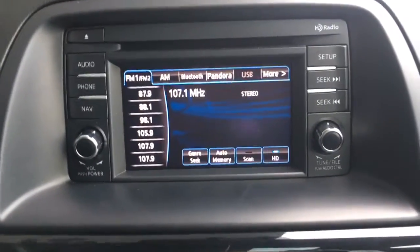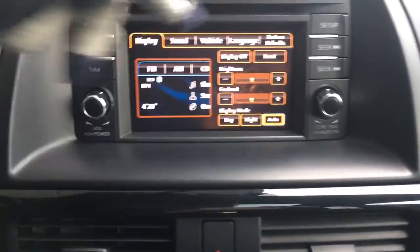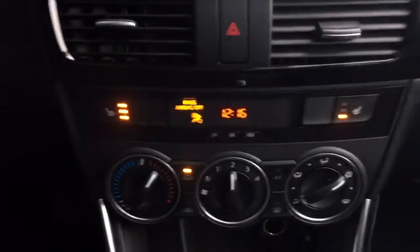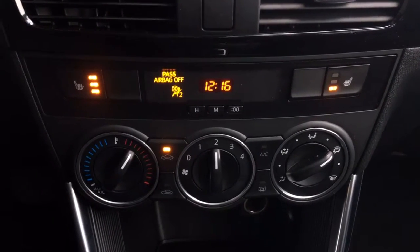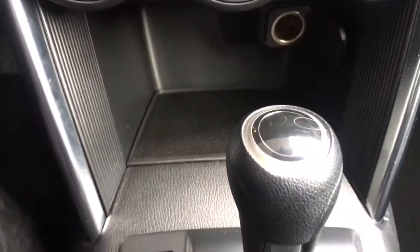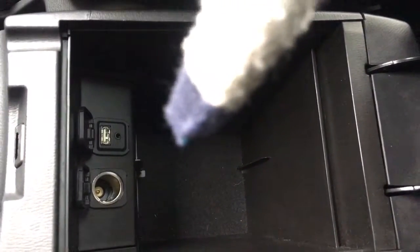This is your stereo system — really great. You have Bluetooth hook-up, hands-free listening, and settings where you can configure everything. Just below that is your climate control. What I really like about this section is the digital clock and the heated seats — Edmonton winters are really chilly, so that's a great way to stay warm. You also have a 12-volt jack, the gear shifter, cup holders, and some deep out-of-sight storage with another 12-volt output.